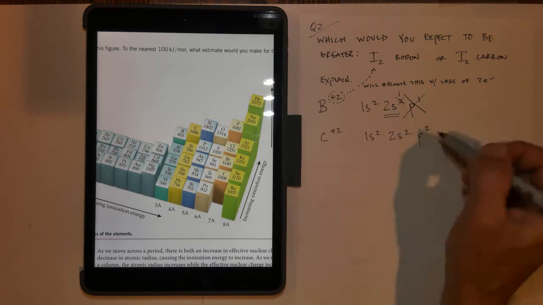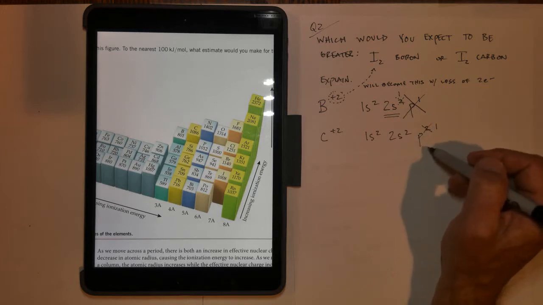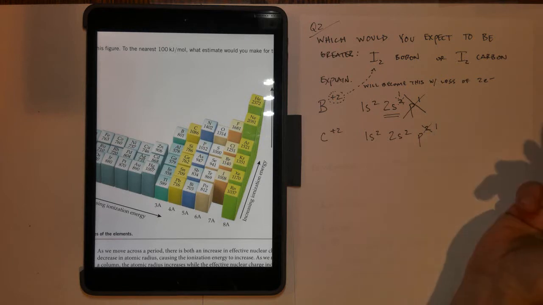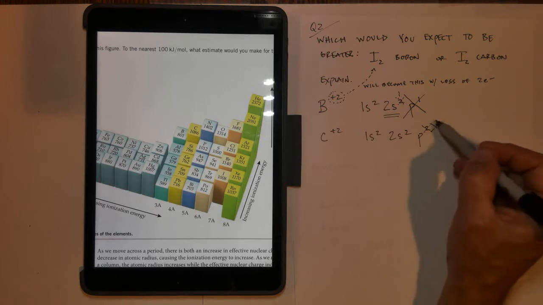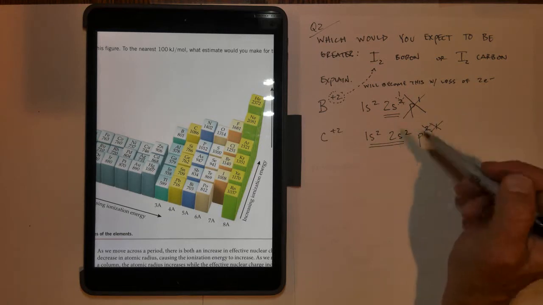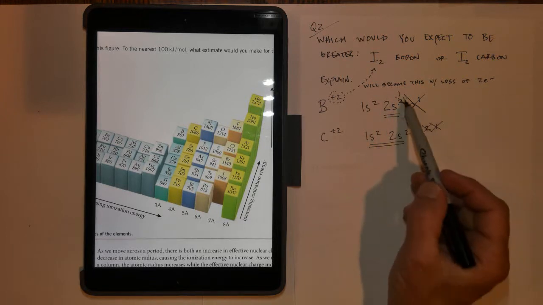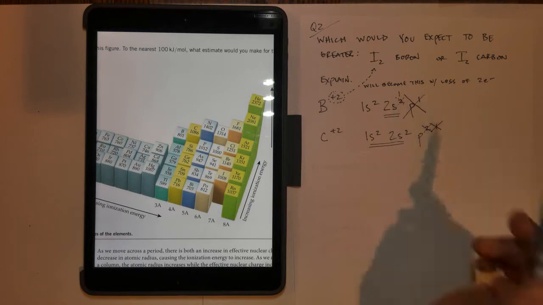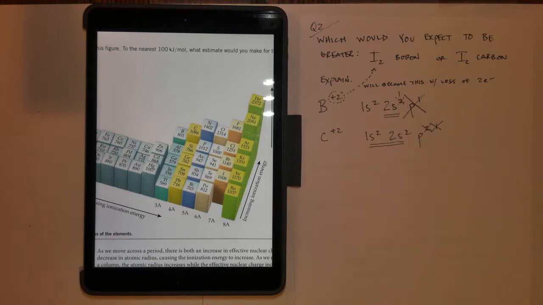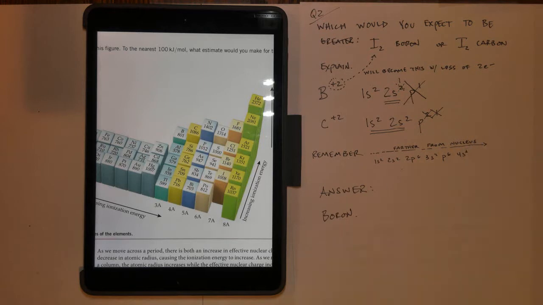Let's look at carbon. If carbon loses one electron, it becomes 2p1. Well, now if it loses a second electron, where would it lose it from? Well, it'd lose it from right here. And notice what's left, a pretty stable configuration right here. And so carbon would probably be okay with losing a second electron to become really stable, whereas boron, probably not nearly as stable after it loses that second electron. So, as a matter of fact, it's the opposite answer of last time. Boron would have a larger second ionization energy.